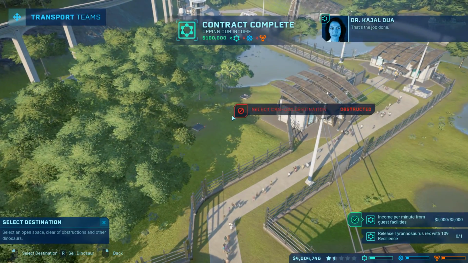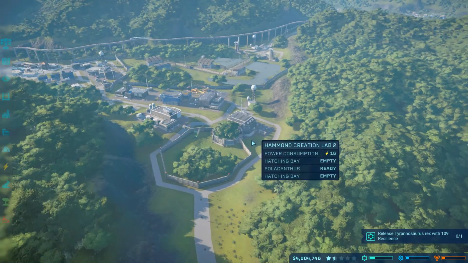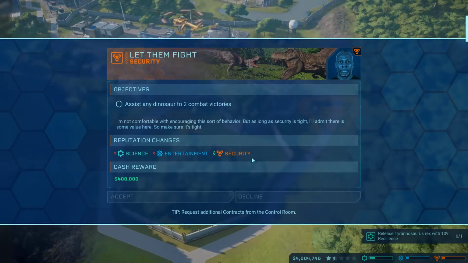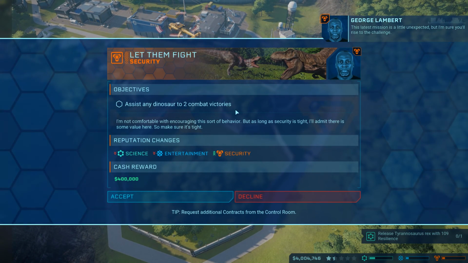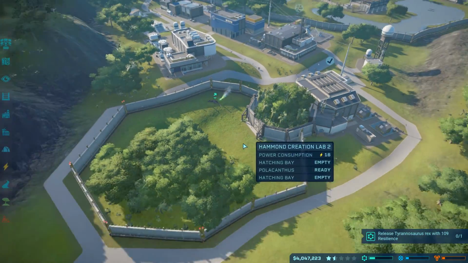That's the job done. Over to there. Alright, we got some more income done. Nice. This latest contract is a little unexpected, but I'm sure you'll rise to the challenge. I don't want this one. I've already done that. Stop making me do things I already did.